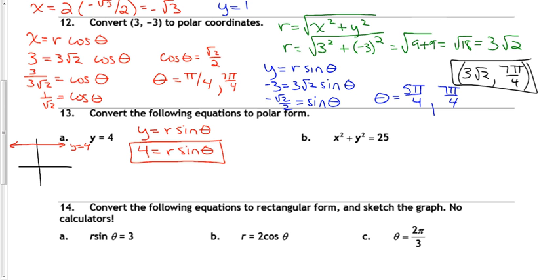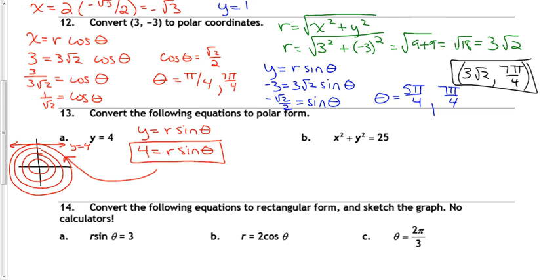So typically when we're in Cartesian form, we have x's and y's. In this case, we only had y, but I could have just y, just x, or x's and y's together. So in my polar form, I can have just r's, just thetas, or r's and thetas together. So here we go with a polar equation. Now this equation is going to be just like the Cartesian form, y equals 4. So even if I graph it on a polar grid, it would look like this. But I would get the same graph. So moving on to part B.